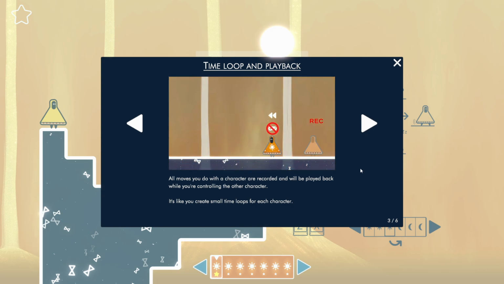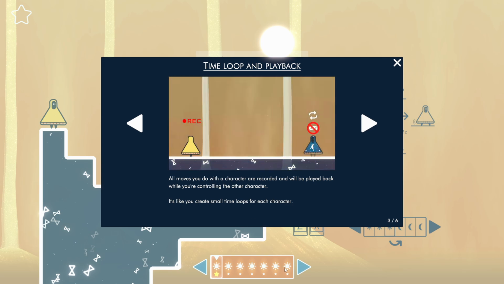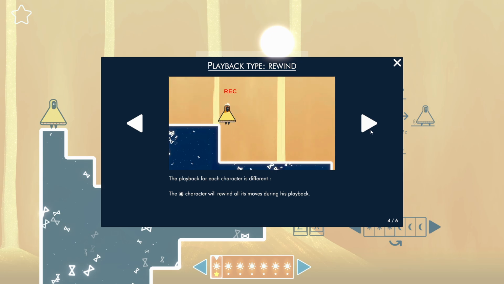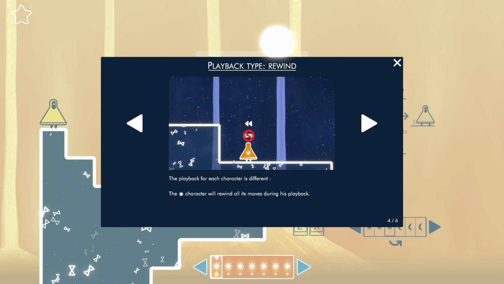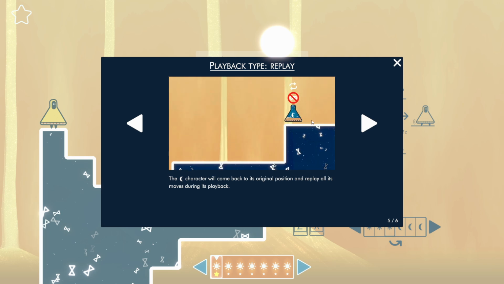Here's the thing. When you make moves with the character, you're programming a set of instructions for them. That set of instructions will be played back while you're controlling the other character. However, the two characters don't interpret their instruction sets in the same way. If you have a level where you play orange first and then blue, when you start playing the blue character, the orange character will play the moves that you did back in reverse order. If you control blue first and then orange, the orange character will warp back to their initial position and then play out the moves that you programmed forward.